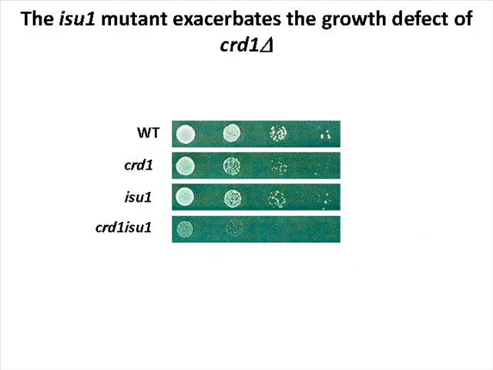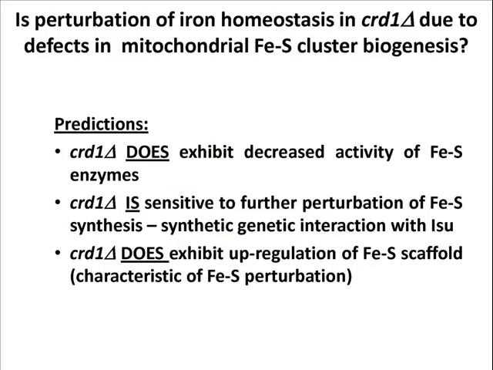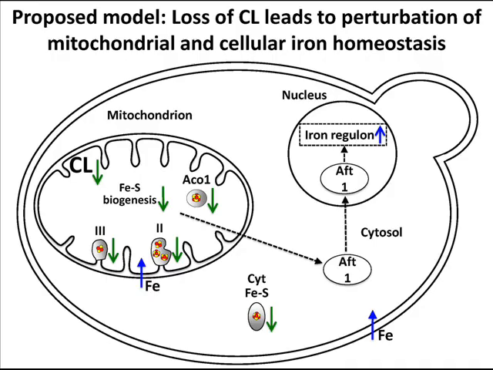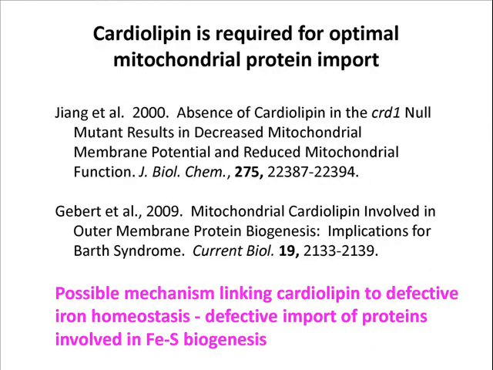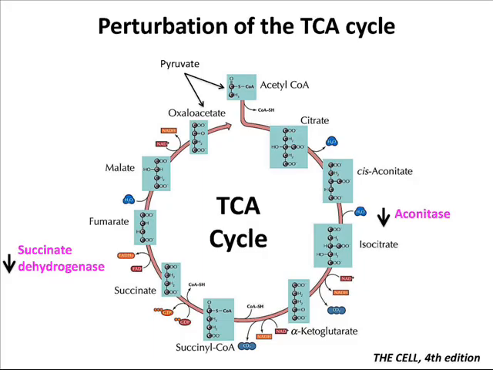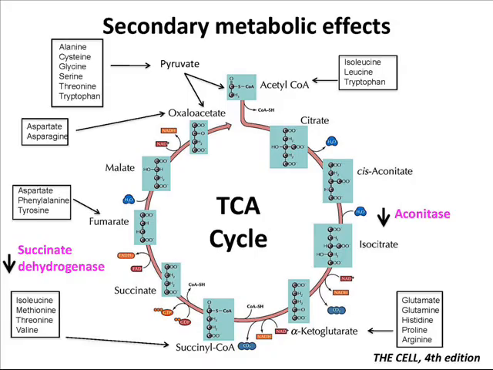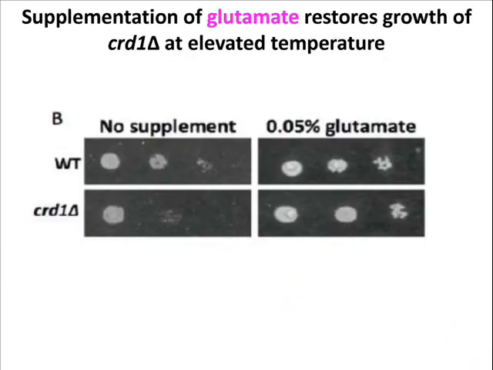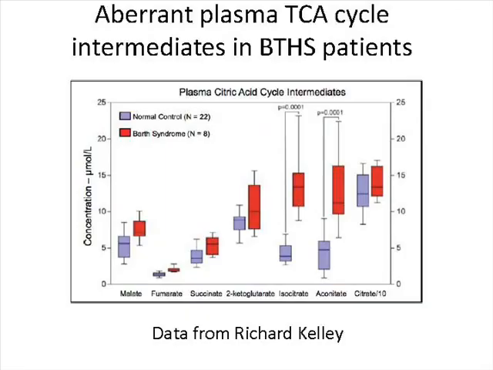So I wanted to include this quote from a paper by McKusick in Science a number of years ago, talking about mechanisms underlying monogenic diseases, which, of course, Barth syndrome is an example of. And as they say, there are major problems associated with understanding the pathology of even simple monogenic diseases. Among the many reasons for this is the fact that there are modifying effects of other genes. And so clearly, until we understand the modifying effects, it will be very hard to understand the pathology and also the relationship of genotype to phenotype. Of the 1,500 or so monogenic diseases, there's only a few where that relationship is really known. So I think it's important to keep that in mind.